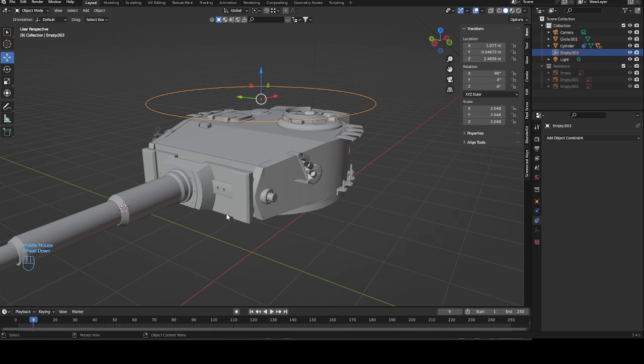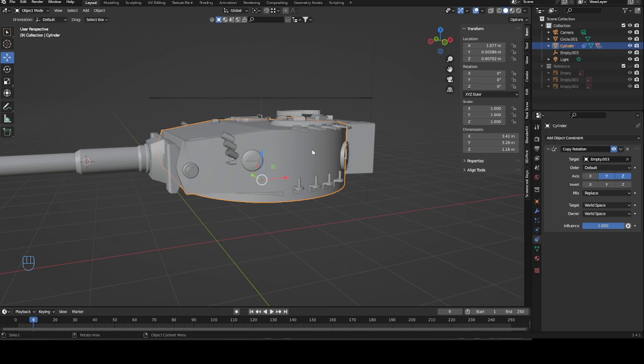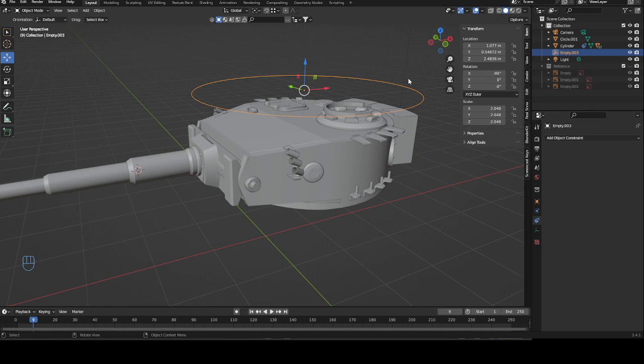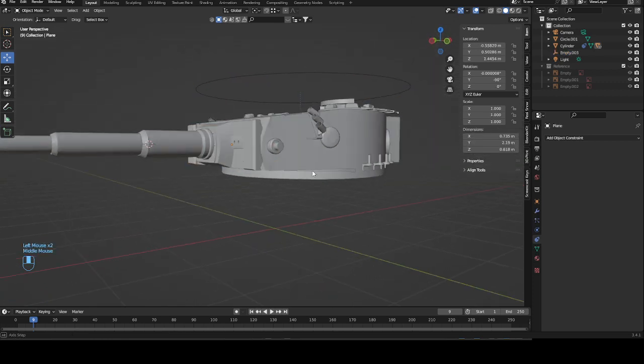Something I forgot to mention, you obviously need to have a correct parent hierarchy. For example, everything is parented onto this main turret, and the gun mantlet, and these parts are obviously parented onto the gun mantlet, and this part is parented onto this. So just remember, like in every other normal parent hierarchy, this needs to function for this rig to work. But I feel like these are basics I don't need to teach. This should be in your brain if you want to rig stuff, that your parent hierarchy needs to work for this to function.